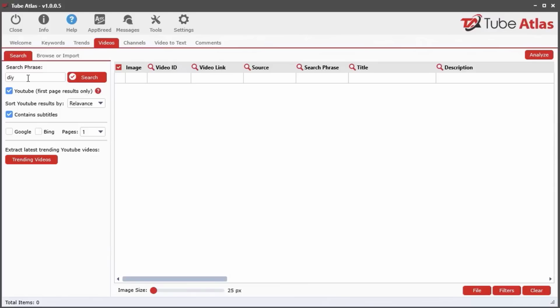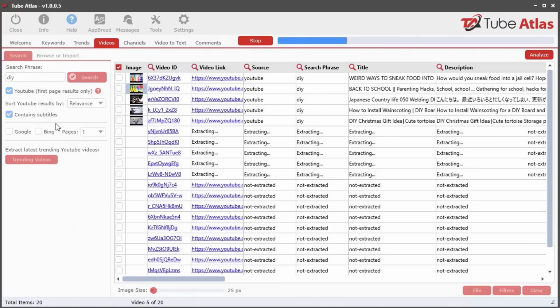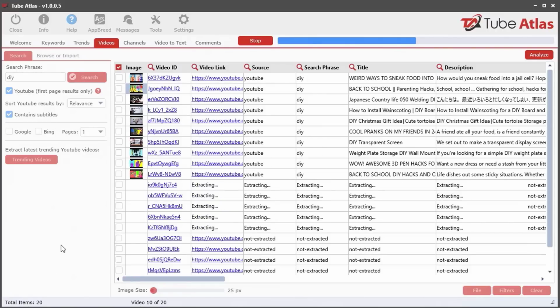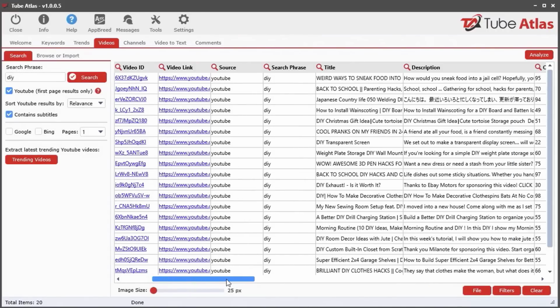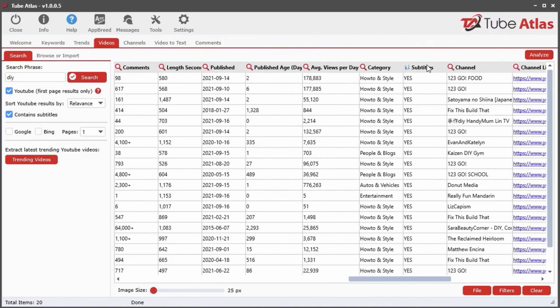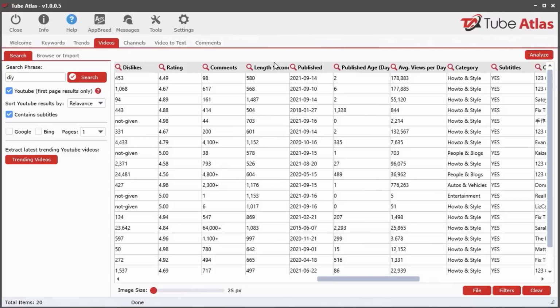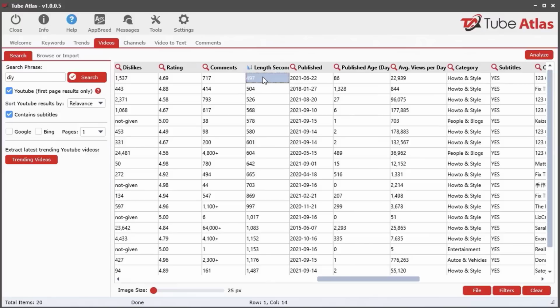Let's go ahead and just click on this, and I'm going to go search. So I'm just going to search the first page of YouTube results using the search tool here. And what we want to do, you'll see there's a subtitles column. All of these have subtitles. So let's just look at one. Here's the content length, the length of the video. Let's look at one that's not too long. Let's take the top one. How about that? So I'm going to double click here.